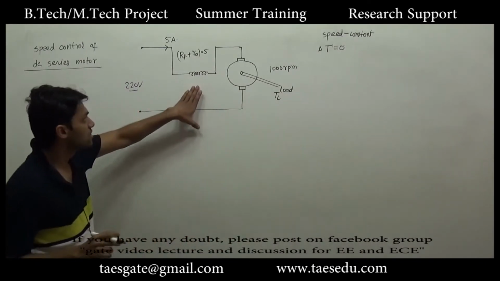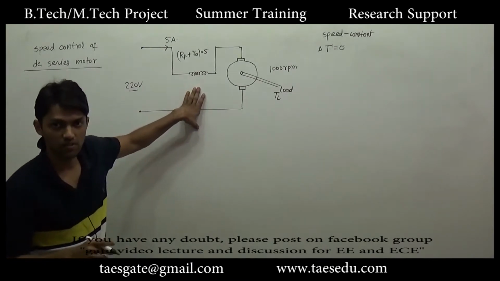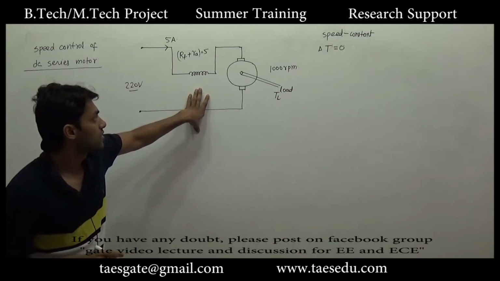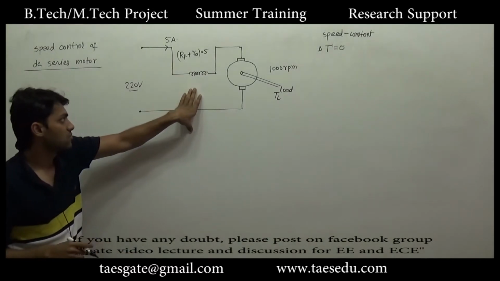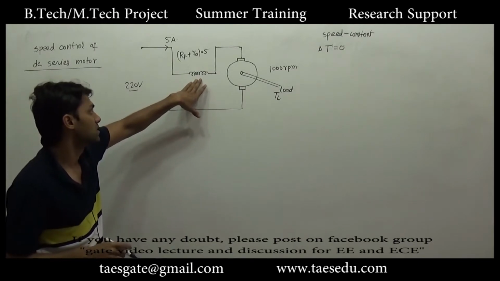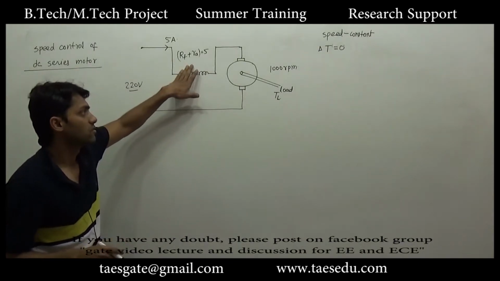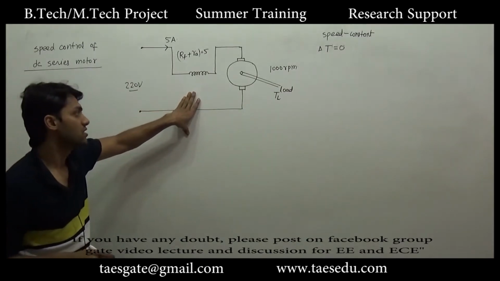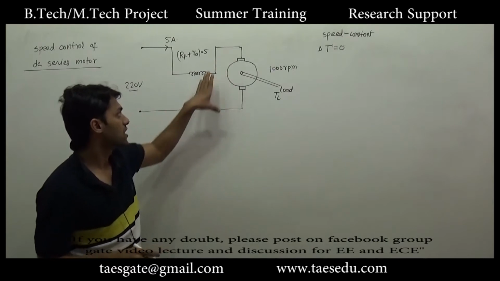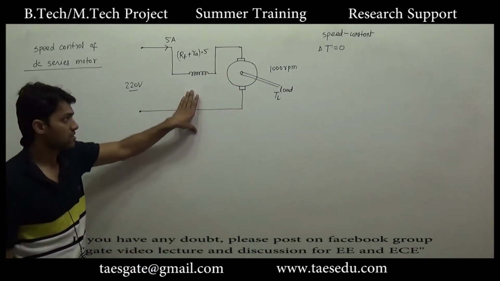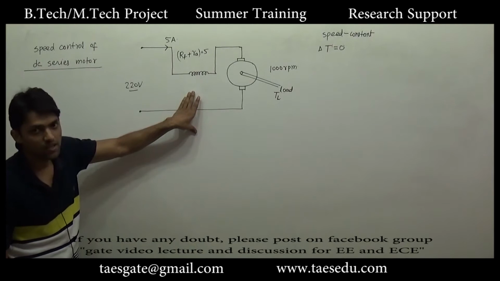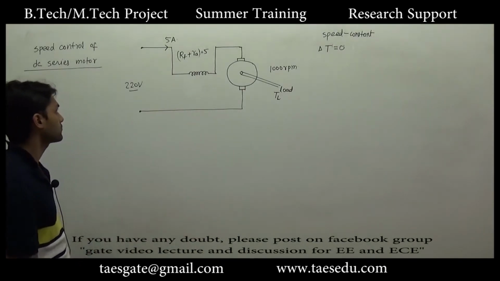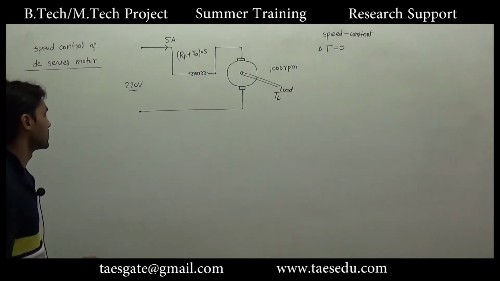If you make some change to this machine, initially there will be some transient. In that transient condition, normally a question is not asked. Suppose you suddenly increase or decrease resistance with the help of a rheostat, initially there will be some transient. In that condition, speed may vary, but after some time the speed will again become constant, and we will again have a steady state condition. So this is the initial situation.